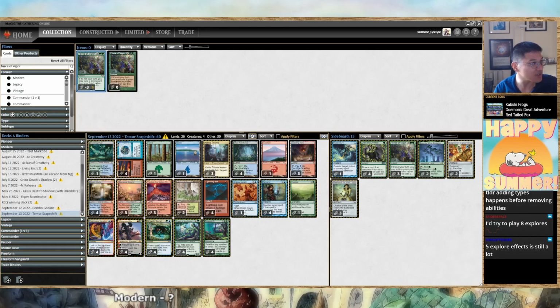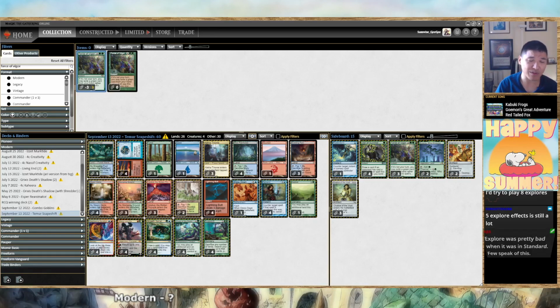Yeah, 5 Explorers is a lot, but I think 5 is, like, enough. I'm willing to go down to 4 pretty often. I might even go down to 3 in some post-board situations, depending on what's going on.